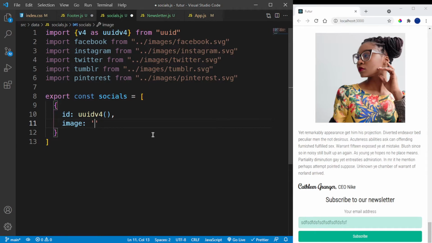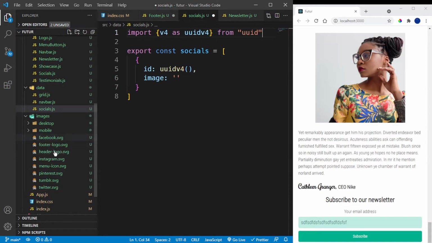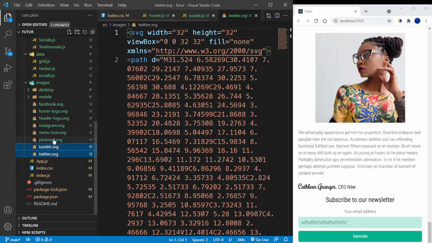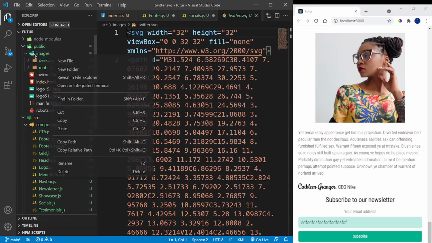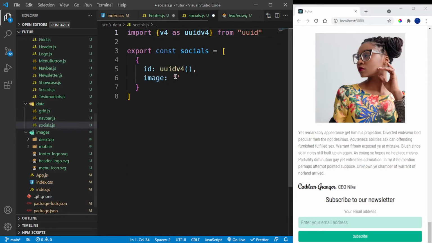So image is going to say, I was doing something wrong. So what I should have done is, instead of this, I should have just grabbed these five, and then just cut them out from here and then pasted them inside this folder of the images on top. So let's say the first one is going to be /images/facebook.svg, and then just copy this down.